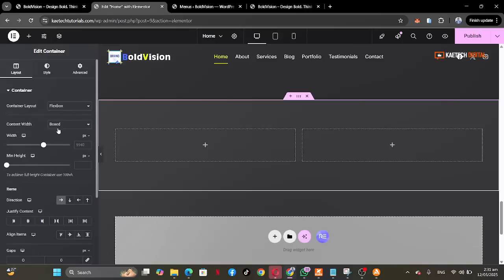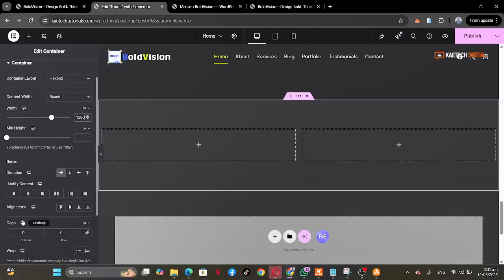Go to this side, give it 1280 pixels. Give it a gap of 40, and then a row gap also of 40.